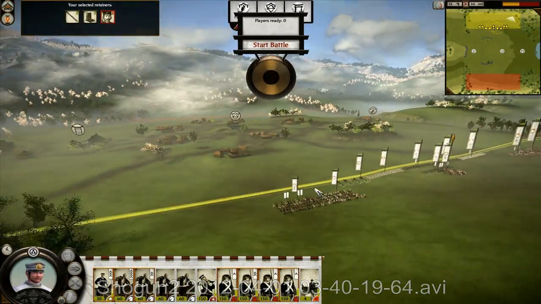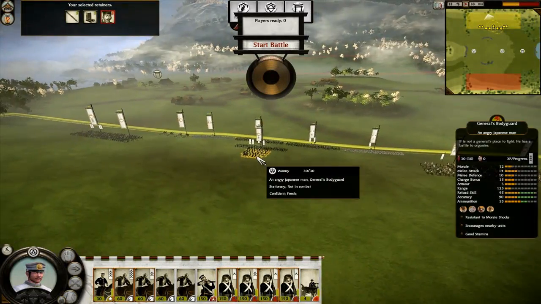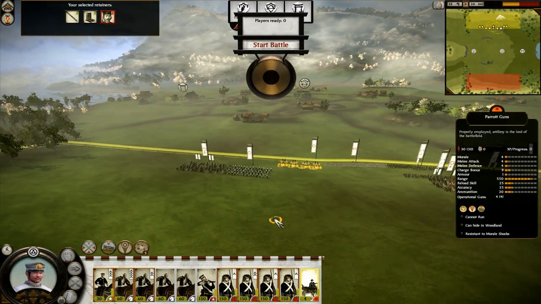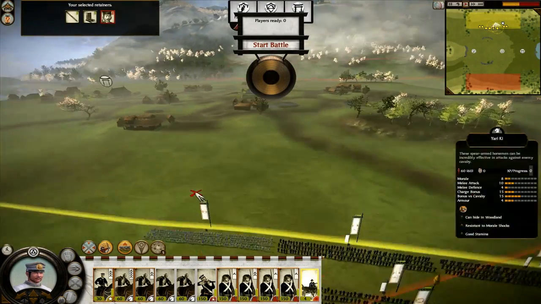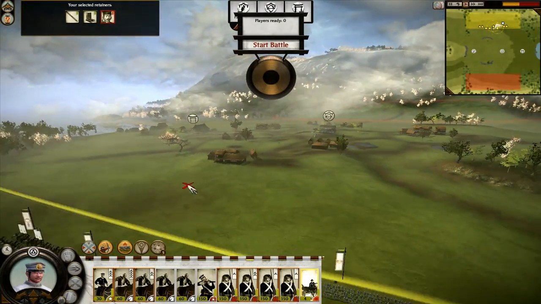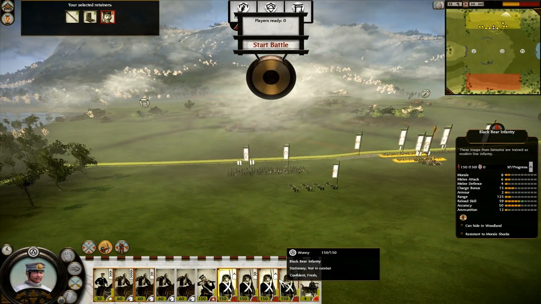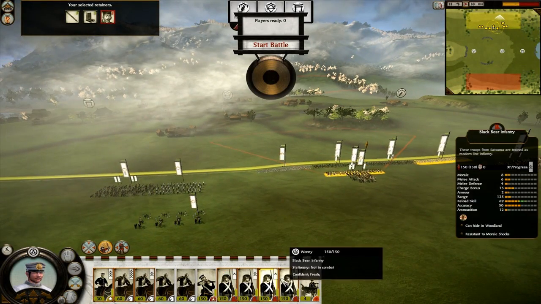So this is how we choose to line up. Again, they've put the archery dojos in the middle, so we thought that'd be quite important. I just dropped my artillery where they stand. We just line up our Black Bear and our Riflemen.